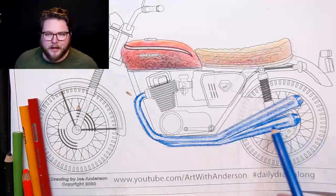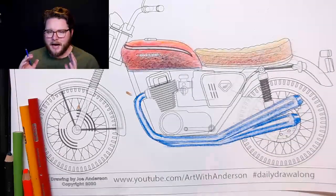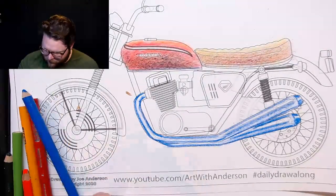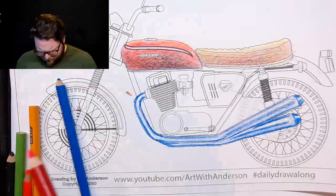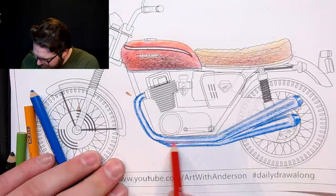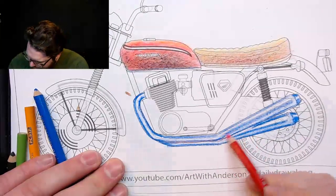But it looks way too blue. So what's interesting is we could use the opposite color, which would be orange, to knock back some of those areas that we don't want to look blue. But I'm going to keep it out of that white area. That's the trick. I'm using a darker orange here, but I'm going to go into those areas very lightly, and I'm just trying to make it look a little bit more neutral or gray.